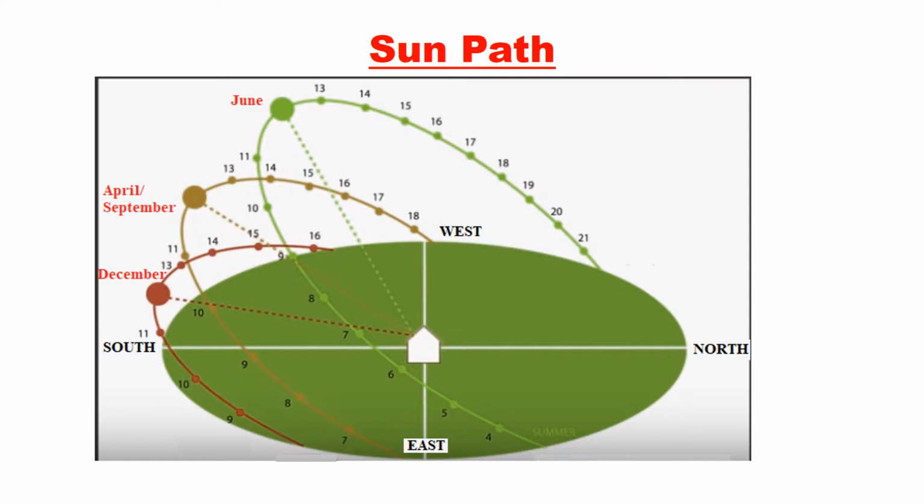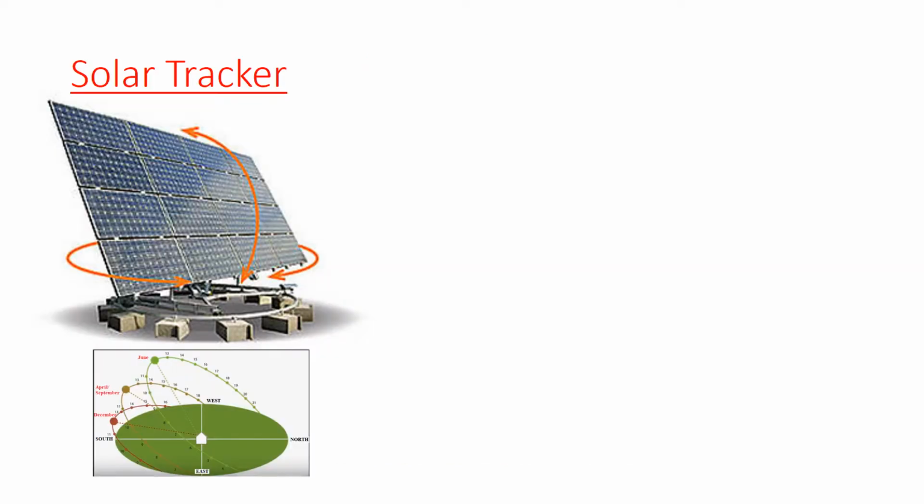And also during the change in the seasons, the panels should be either facing this one, or facing this one, or facing this. So this is like the vertical, where we are changing the angles. The best way to get maximum from the solar is to have a dual tracker. Dual tracker means this whole panel moves towards the east, then gradually to the south, and then it turns towards the west. This is done once in a day, and this one is only seasonal, so this will be done 4 times in a year. For every season it should be adjusted, but this one is daily.